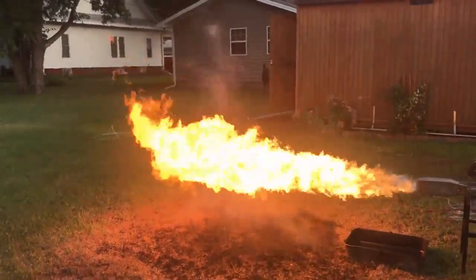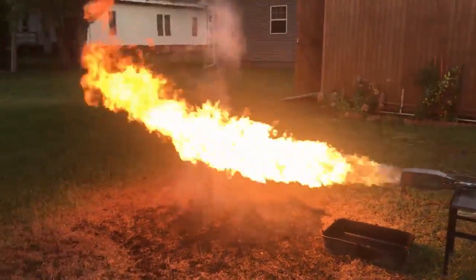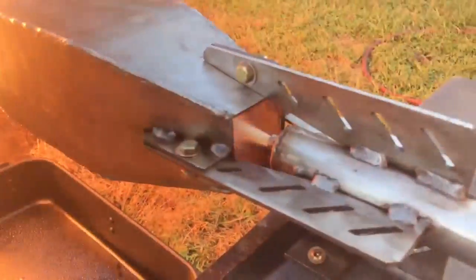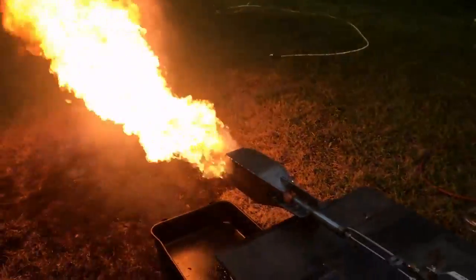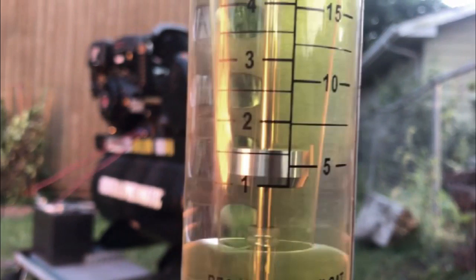Look at that flame — even the characteristic of the flame, there's no fuel dripping out of the front. We do have a little bit of a detachment of the flame from the combustor, but it doesn't matter. That flame is white hot — it's burning my face off. I literally can't stand here much longer. So definitely a brilliant little contraption. I'm really glad that it worked out this well.